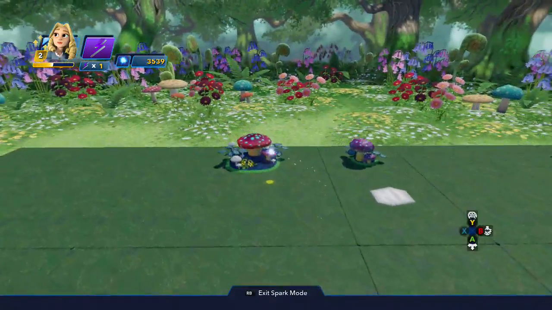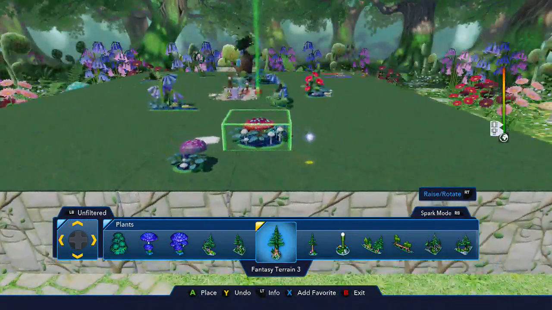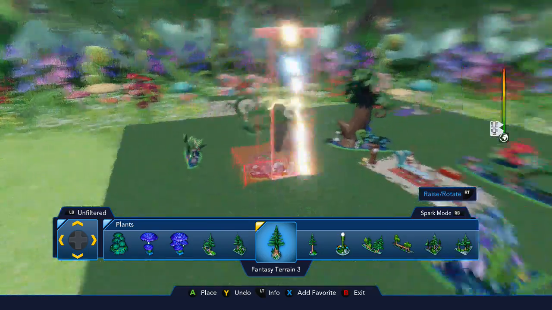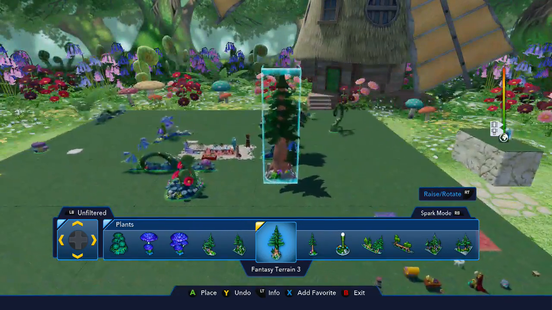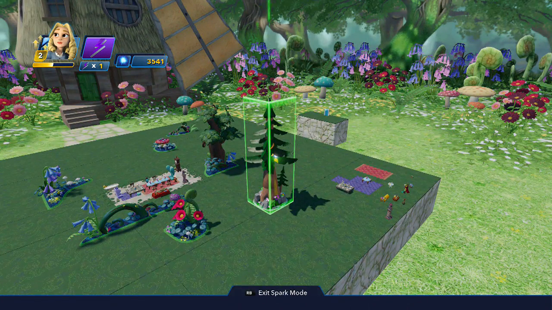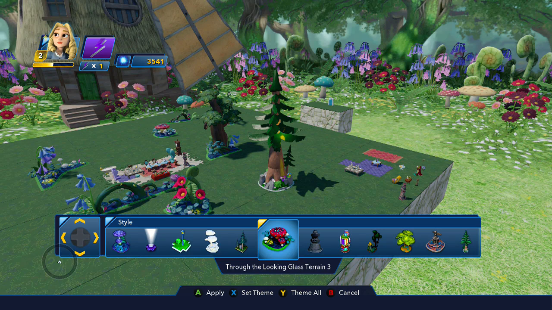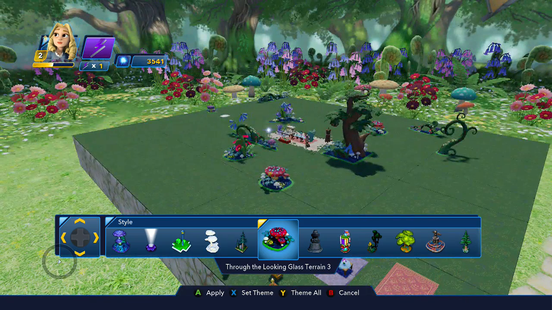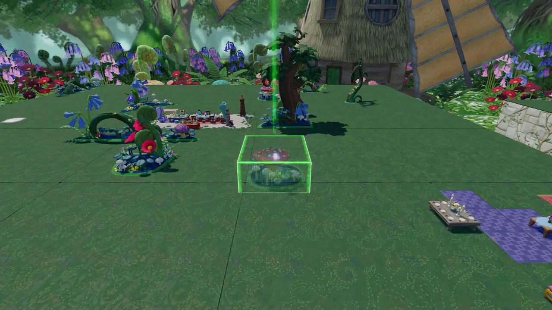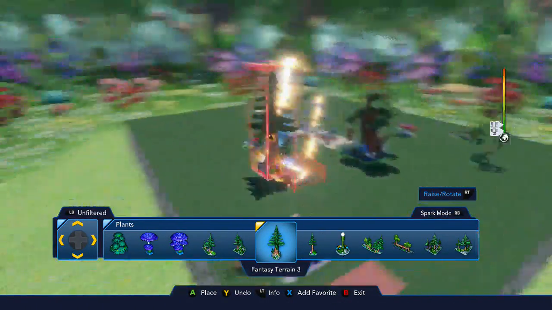Grab some mushrooms. Get some of those out here. It's funny, this one's like a gigantic tree, and when you convert it over, it turns into those little mushrooms. I'm going to swap this one over just now, actually. While I'm thinking of it, I'm going to go in and set the theme all in here. So all these bunched items, as I put them down, should have the same Through the Looking Glass pattern to it. Like so.